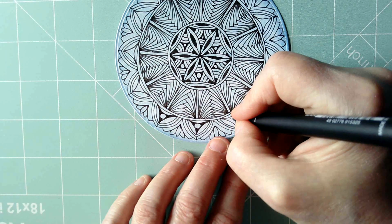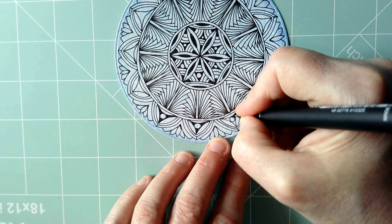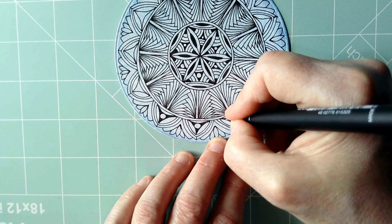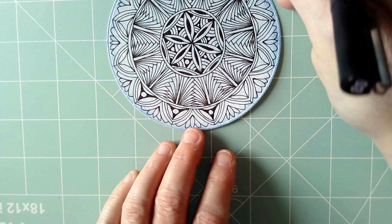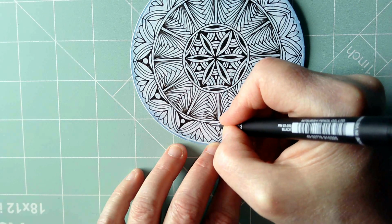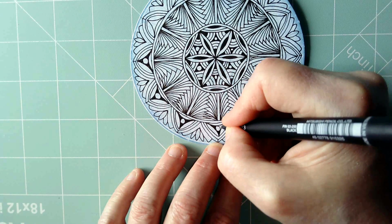So let's quickly go around these. The Betweed, I think, took me a lot longer to do because there was a lot more lines involved. Okay, there's a lot more filling in black here, but, and I quite like this black around the edge as well, this contrast here, before I add any shadow colour or whatever I'm going to do.